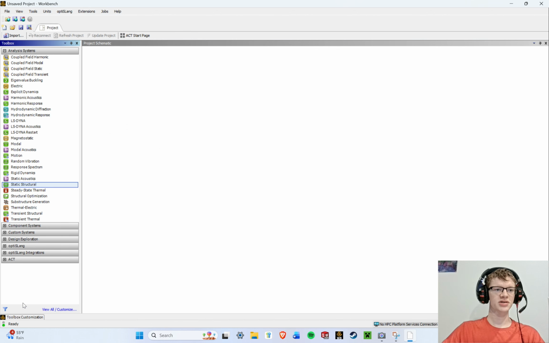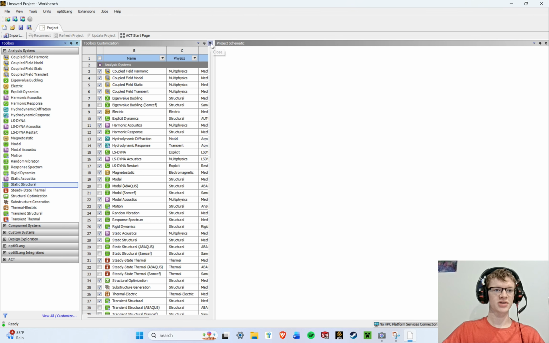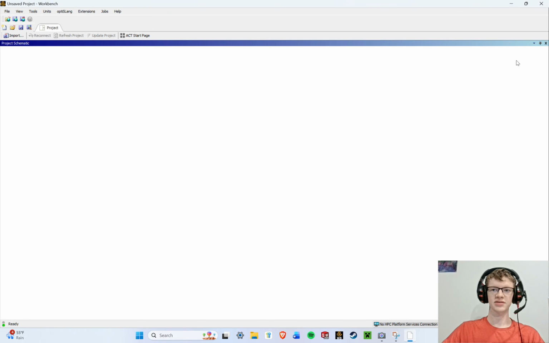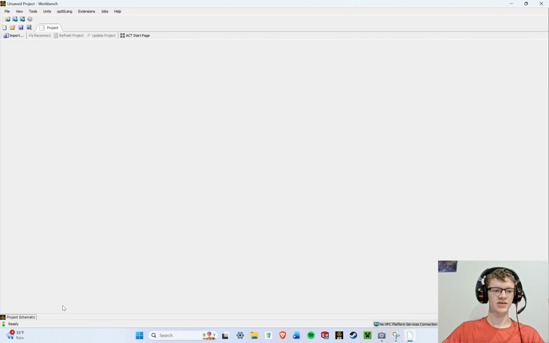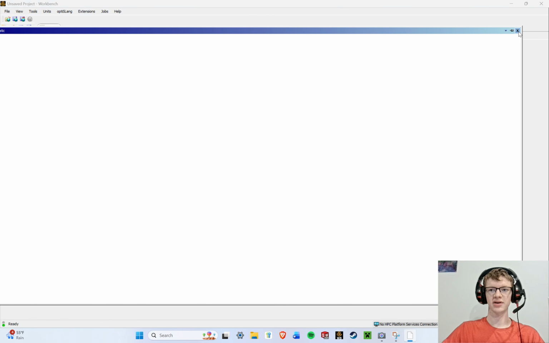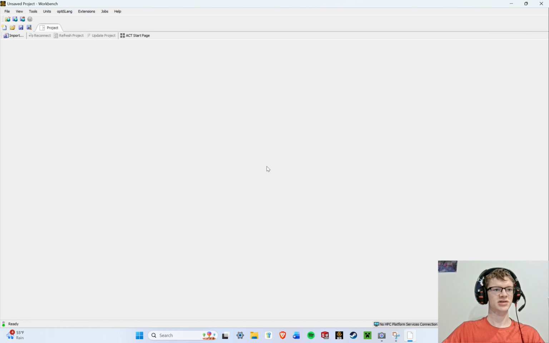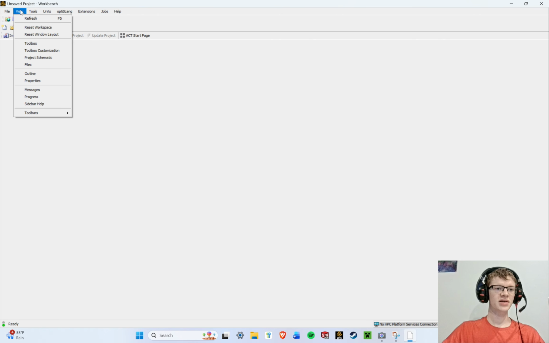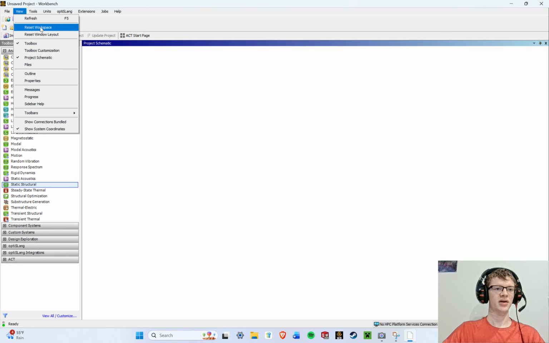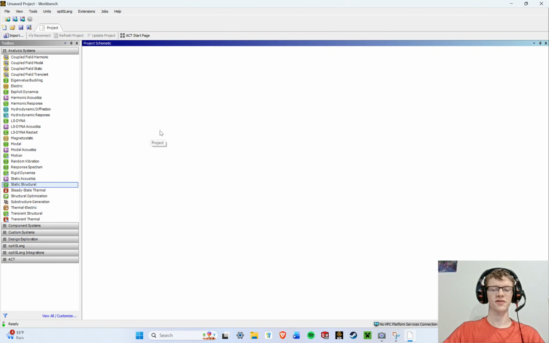You can also close things with the X button. So this, for example, we don't need. You can close that. You can also close this, and you can do everything here as normal, and you can float this and move it around, and you can close it. And now at this point, there's just nothing down here. So how are you going to keep working on your project? Well, that is the view button, where you can click reset workspace, and that'll put everything back to normal. So if you close something, don't worry about it. This button up here is your friend, and it'll restore everything for you.